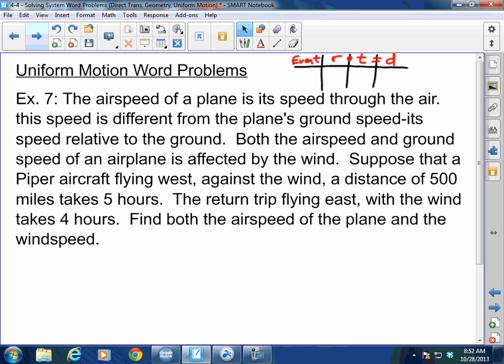And if you think about that, all of you have ridden a bike or gone on a skateboard or maybe been on a canoe. When you're going against the wind, does that speed you up or slow you down? Right, it's a force opposite of yours. So it's going to slow you down. When you're with the wind, though, it's almost like someone's pushing you, right? You have to pedal less. Every time you walk or run, it's a little bit as if you're going a little faster. If you're on the water, every time you paddle, it's like an extra boost, right? That's going to add to your speed, correct? Just think about those things.